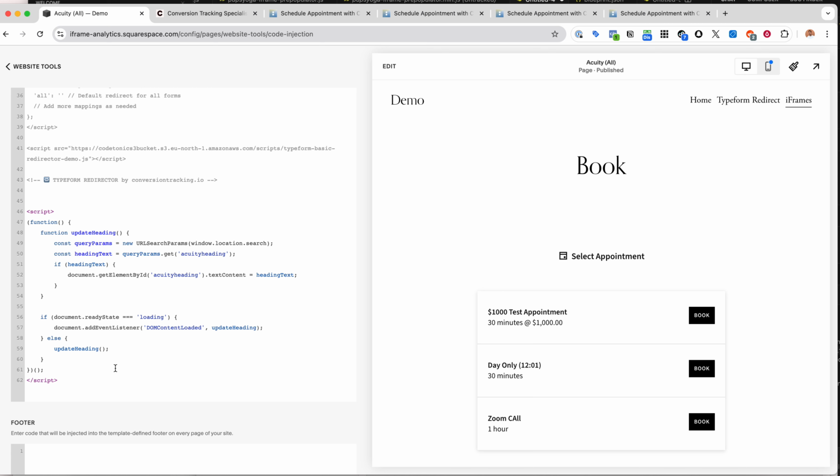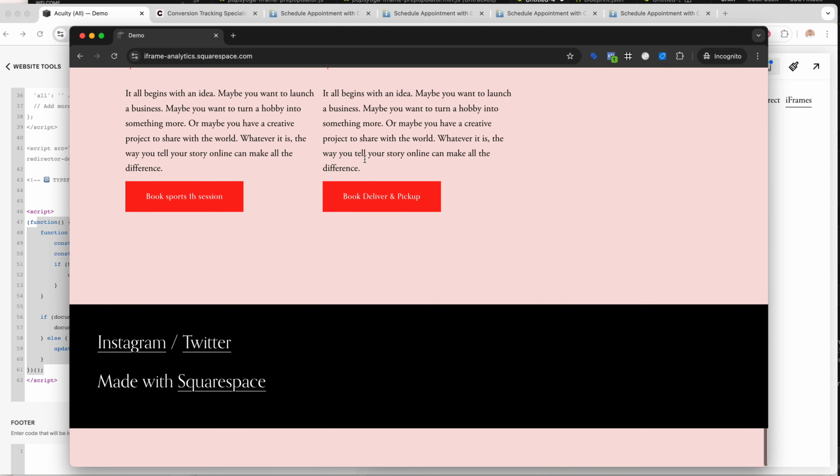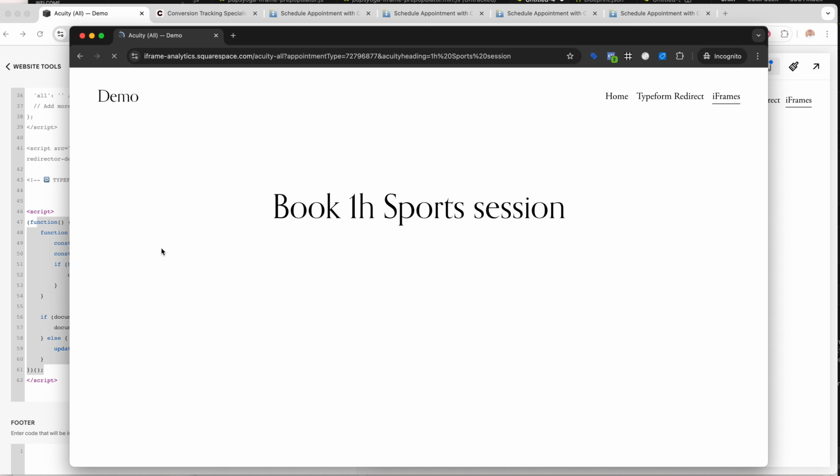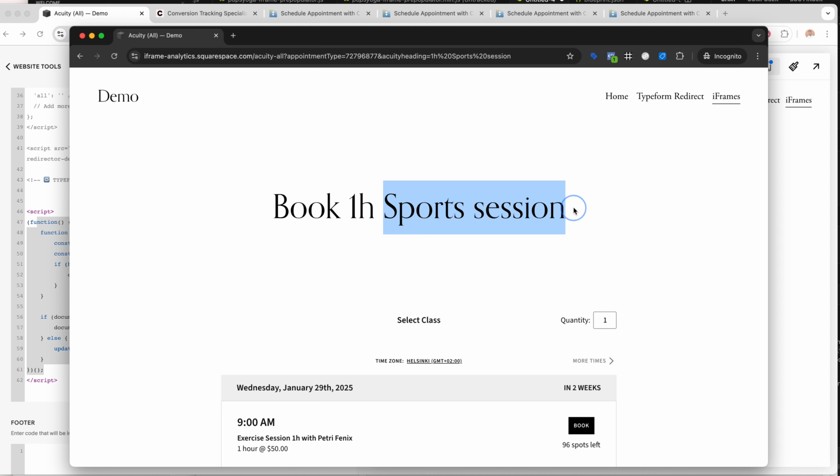So yeah, we could get all fancy and add a script such as this one. This allows us to create a link where we have the filter and a title we want to be added as a heading. So now when we click this one, it's going to grab this parameter from our link and add it here just for extra clarity.